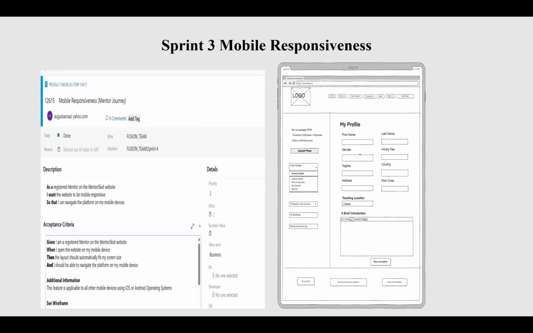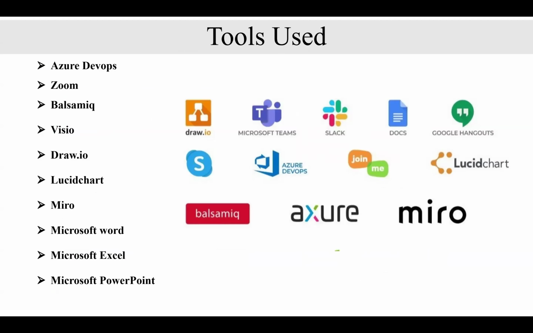Now the tools we use to help us in our job so far as BAs: Azure DevOps, which was actually our primary tool for tracking our work items. We use Zoom to support our stakeholder engagement, our daily stand-ups, and other agile ceremonies. We use Balsamiq to design our wireframes.